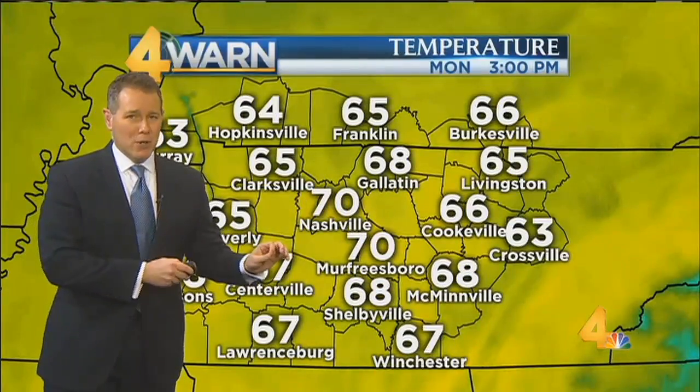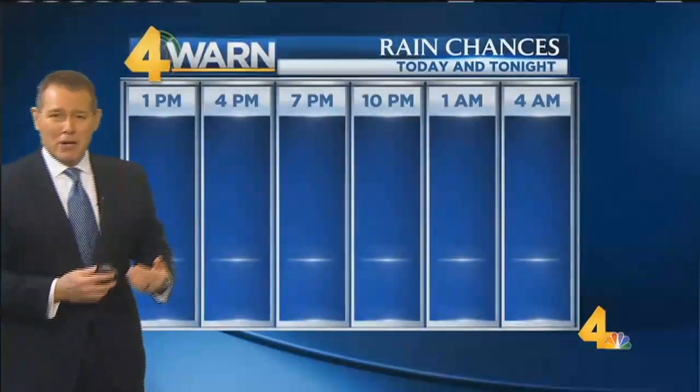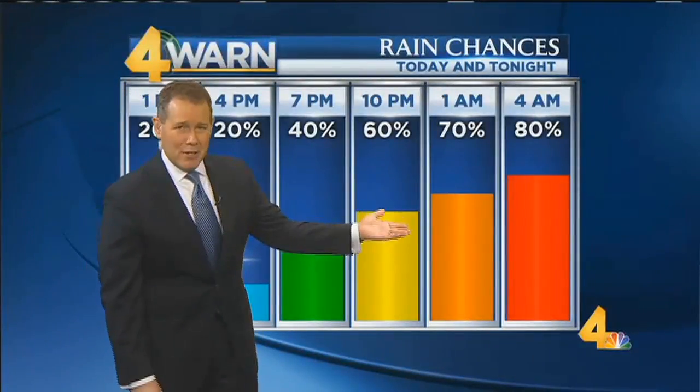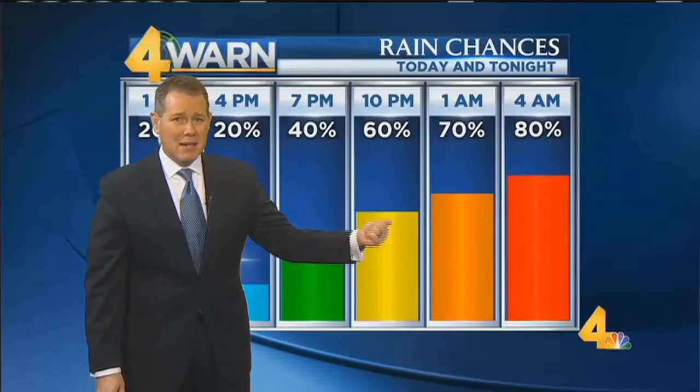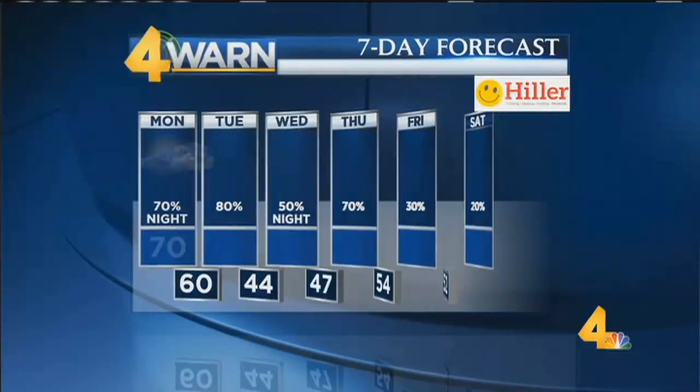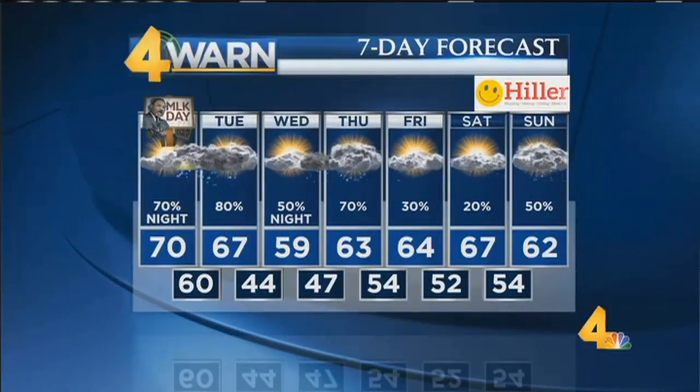The record is 74, so we'll give it a run but not quite there yet. Better rain chances are shaping up as we head into the evening and overnight hours, bumped up a little bit and slightly earlier. By 10 o'clock, more of us will be seeing showers than not. The best chance continues to be overnight into very early tomorrow morning. A few rumbles of thunder, but nothing severe expected. Another chance of rain heads our way Wednesday night and early Thursday. Warmer than normal temperatures continue for at least the next seven days.